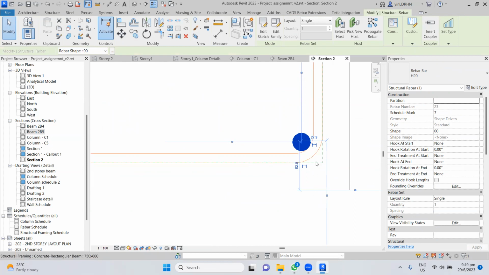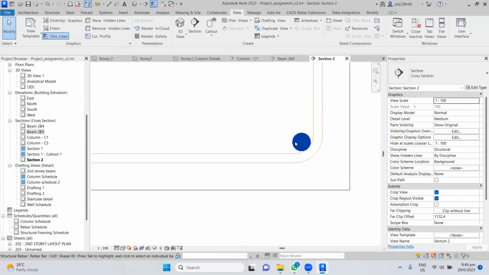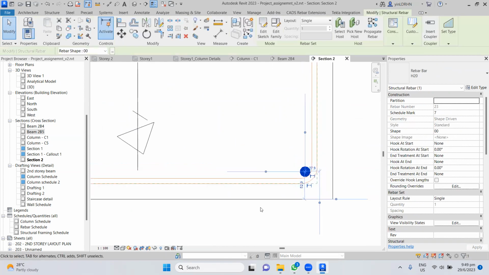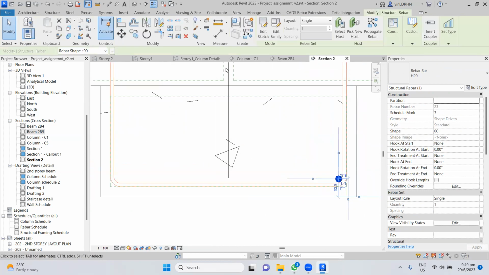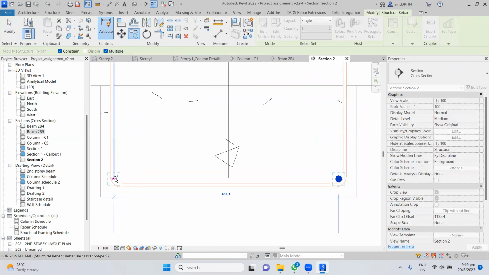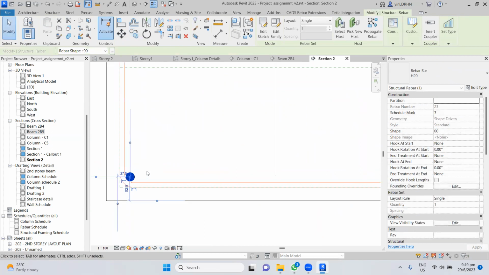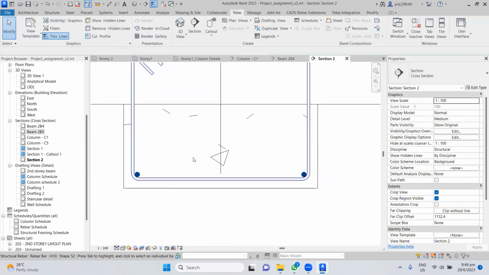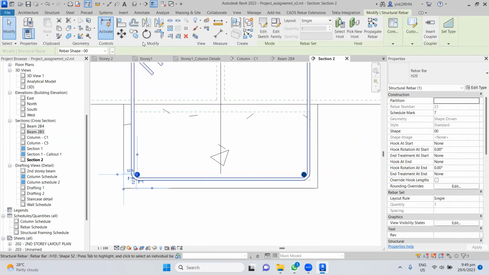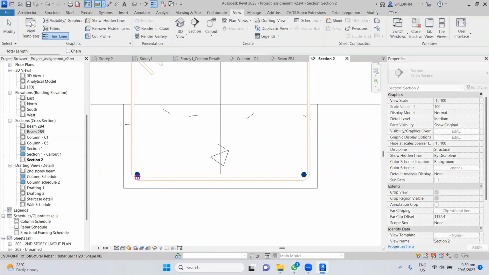Okay. So yeah, I add the rebar here, right? So now what we want to do is, similar to the column, we do a copy paste, all right. So I copy paste this one, right? Then we calculate the spacing and add the additional rebars inside, right? So what's the spacing? 640. So I make it another 5 rebars.